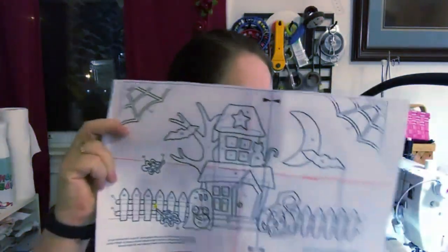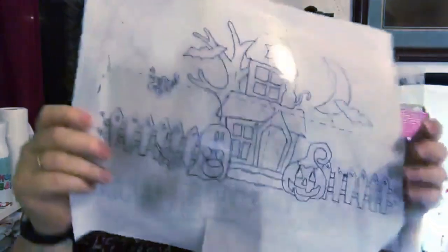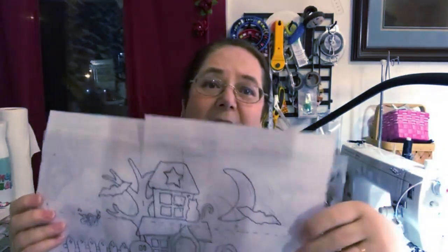Just to review, you have to take your pattern. So this would be your pattern. And if it doesn't come with a reverse piece, you can either reverse it on a copy machine or photograph it and flip it. But another thing I like to do is trace it on a piece of Mylar, or actually this is acetate from those overhead projectors that we used to have when we were kids, where the teacher would write on it and project it up on the board or the screen. So that's what this is.